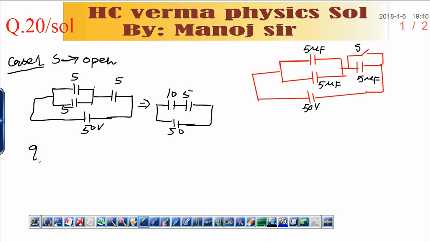Before closing the switch, I can denote it by QI. It is initial charge, which is equal to 10 into 50, 10 into 5 divided by 10 plus 5. This is the capacity into voltage is 50V. When you solve it, it will be 500 divided by 3 microcoulomb. This is the first case.